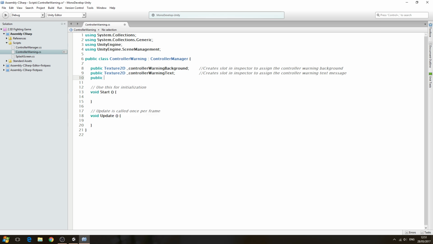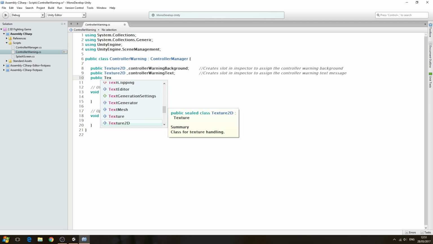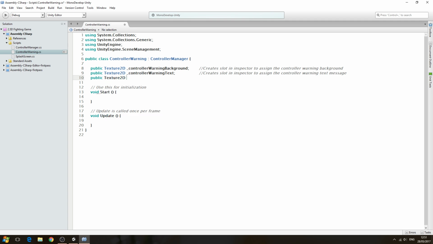And the next one can be of type public again, Texture2D, underscore controller detected text. Let's close that line off. Again, straight into the comments, create slot in inspector to assign the controller detected text message.